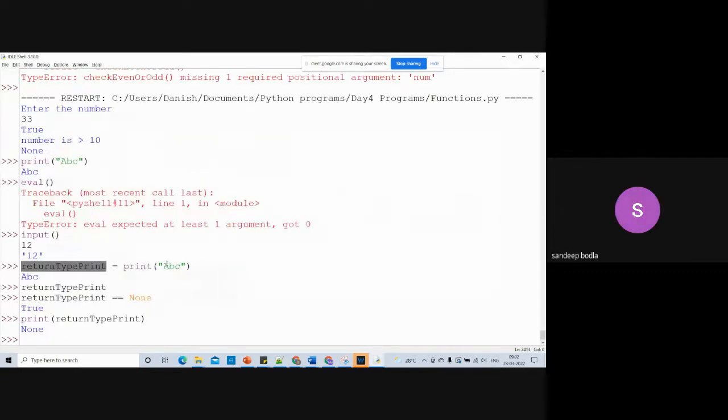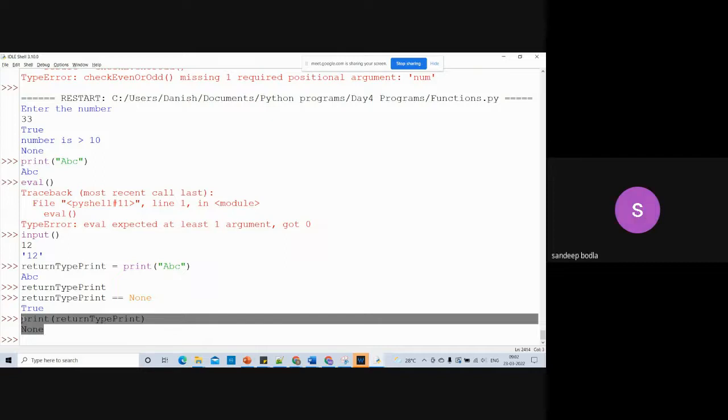Sorry, what is the question? If you execute this command, it will return ABC. Why is it that print of return type print shows none here? Print of return type print. This one.